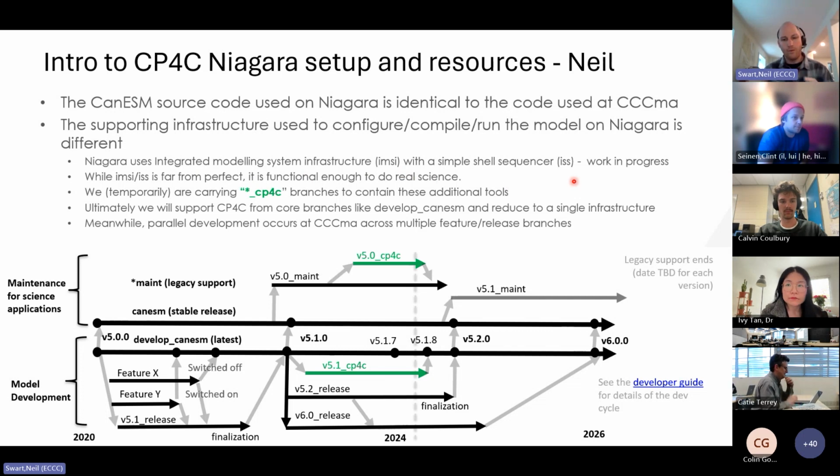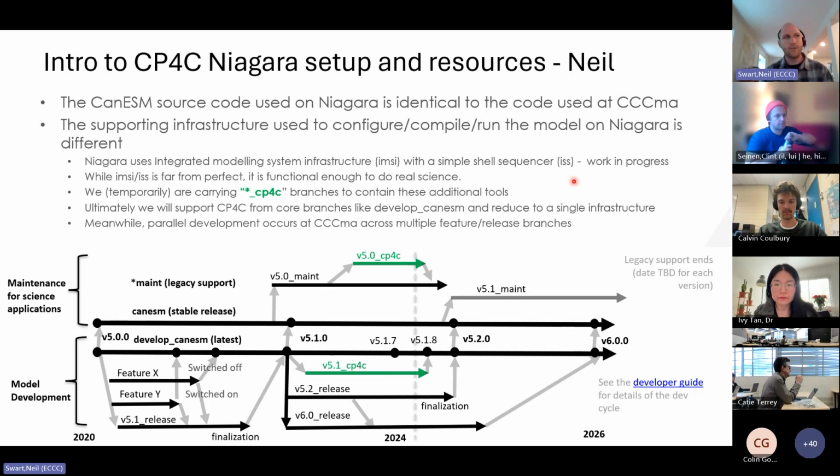So the way that we run the model internally at CCCma looks quite different. We have different technology that's basically some of it's impossible to port. So we're providing a slightly different system on Niagara, but it's also a system that we're going to move towards at CCCma over the long term. But anyway, it's in development, and it's not perfect, but it is functional enough, I would say, to do real science. And we've got examples. We heard a few yesterday, and we'll hear some more tomorrow.